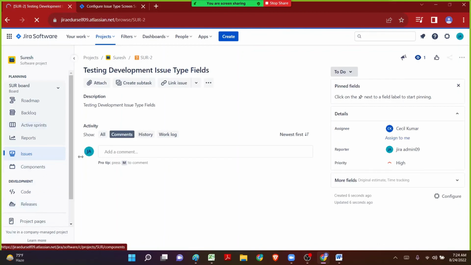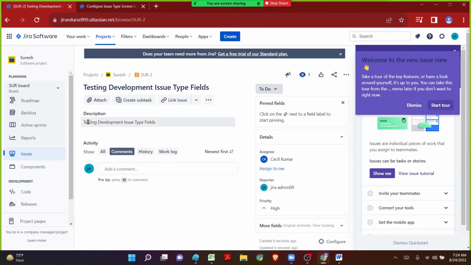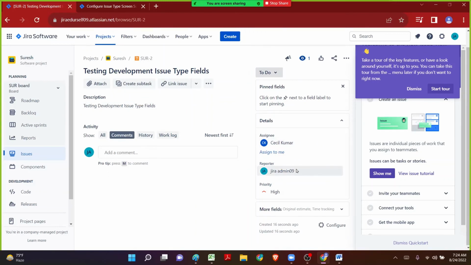Now we are on the view issue screen, where I can see the summary, the description, the assignee field, the reporter field, as well as priority, which means I can view all the 5 fields, because in the backend for the view issue operation we have mapped the same screen with 5 fields.